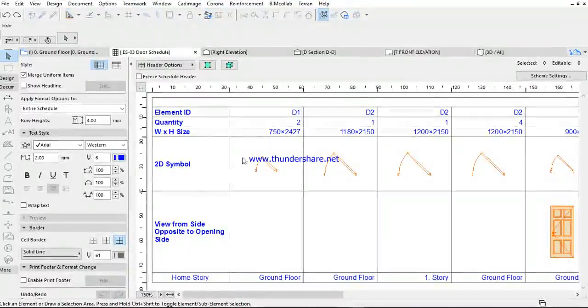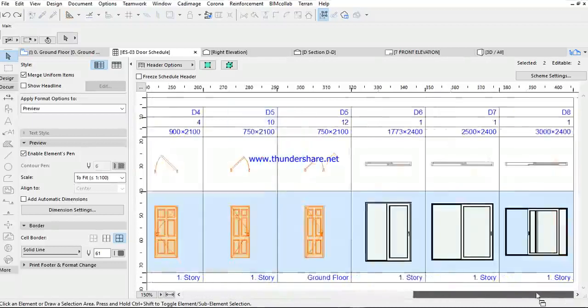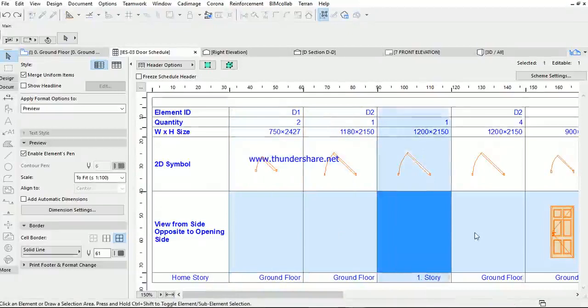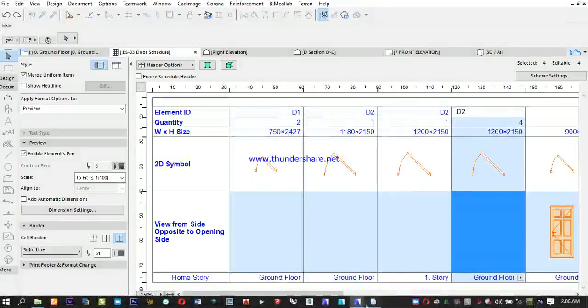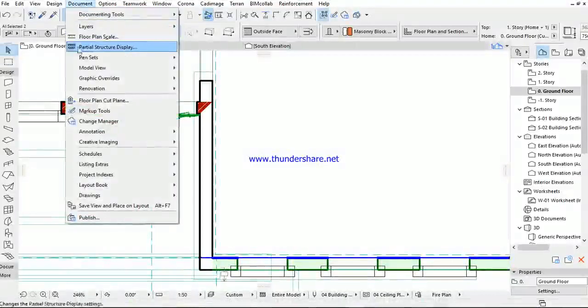I did it for some reasons so that I can explain what I want to do with this. Okay, in the doors and window schedule, basically when you open your doors and window schedule, sometimes depending on the kind of doors you've worked with, you will be seeing stuff like this. Sometimes you might even be seeing empty lines.